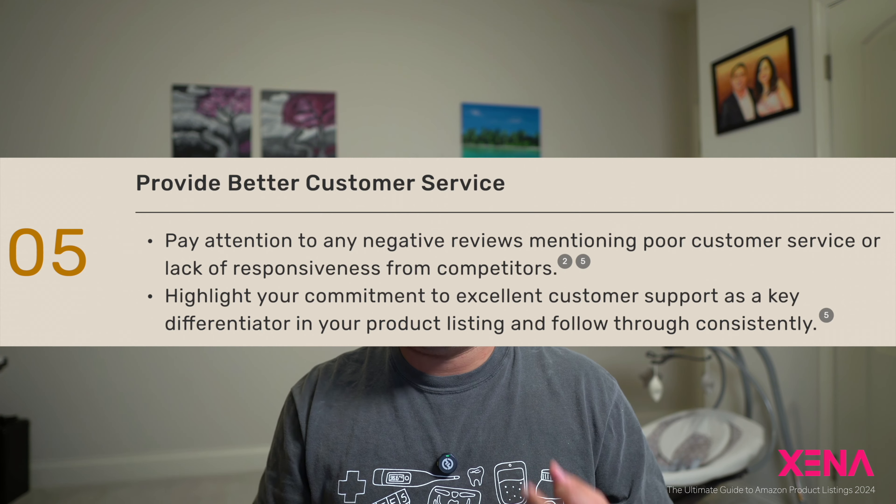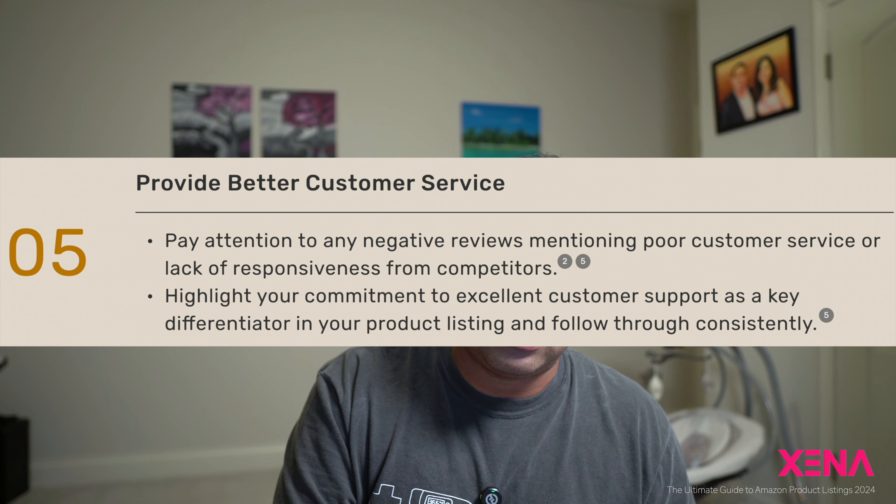Reviews can also be a great opportunity to connect directly with customers — through Amazon's platform — to build a strong rapport. If you spend enough time responding to each and every review, query, and message quickly, that can result in long-term customer loyalty and reduce the number of negative reviews you receive on your product.